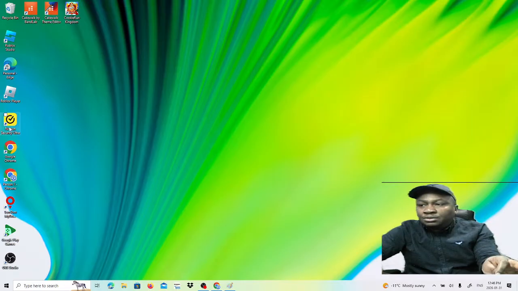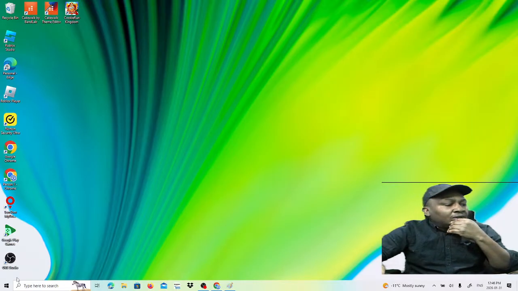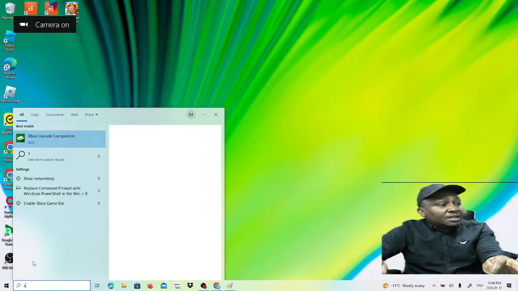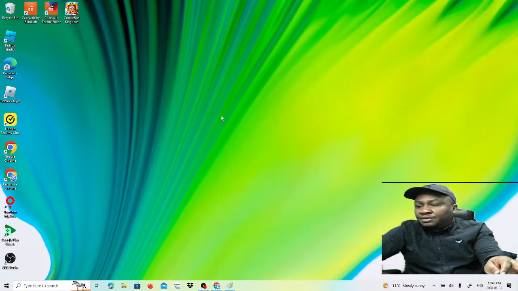So I am showing a different screen now, so let me do that. Sorry, not shift but Windows X. If you press Windows X on your computer, Windows X. Alright, this is showing on a different screen, so why don't I start with something that can show on the screen.